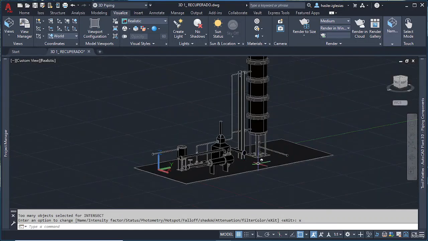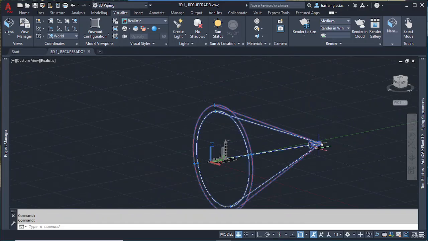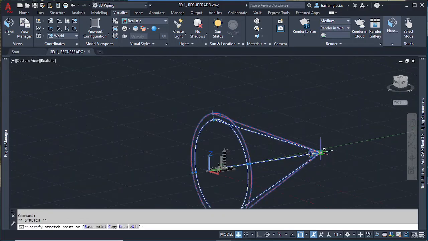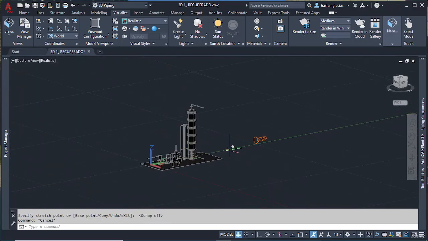Now everything is dark. Why is everything dark? Well, because I have the light too far away. I would like to move it closer. Let's try to specify a stretch point. Let's deactivate the snap. Now it should be less dark. Well, it's not. So let's delete this light and let's use sun status.